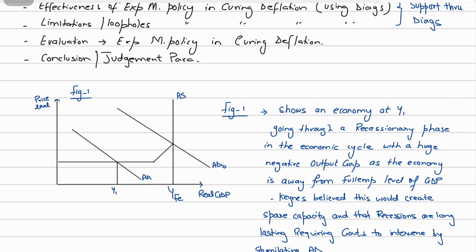You'll also need to define what a recession is, and recessions are typically a persistent decline in your real GDP for a consecutive period of 6 months or 2 consecutive quarters. It's a decline in economic output, an economic downturn for 2 successive quarters or 6 months, right?